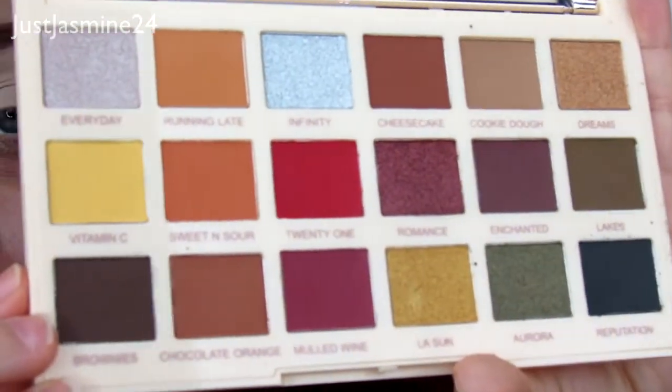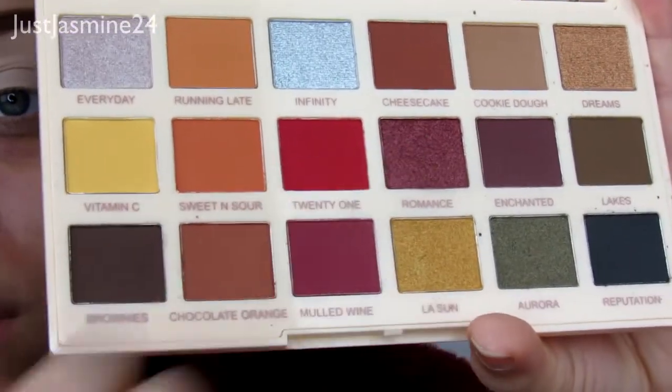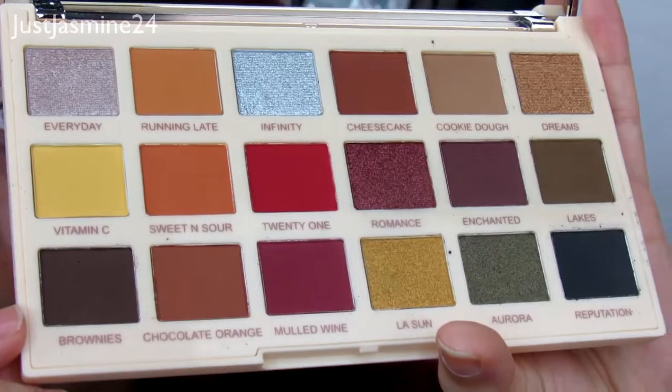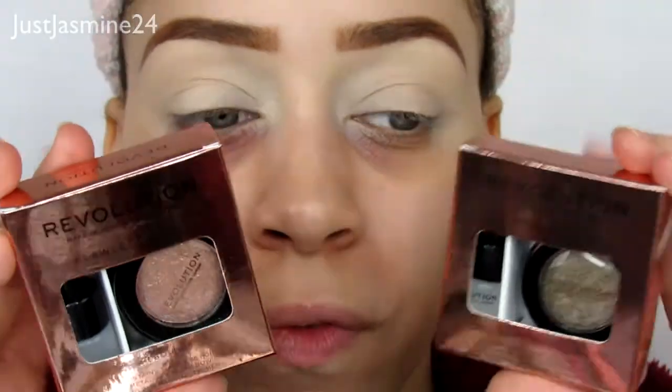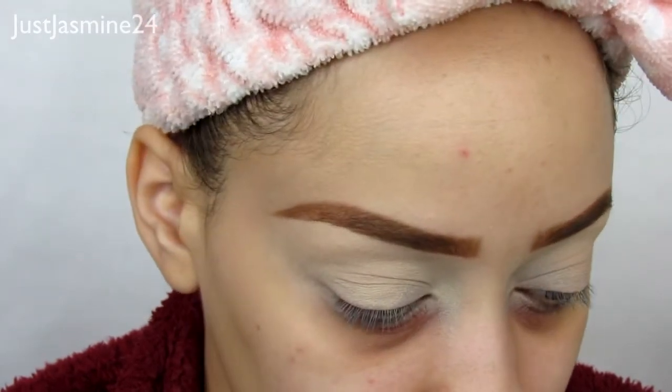It's so pretty. I love the different variety of colors, like this yellow, this hot red, and the silver. It just gives this palette a nice touch, just like what she says the name of the palette is, Extra Spice. So I get extra spicy vibes from that. I do want to use some of these foil metallic eyeshadows from them, so I want to choose maybe this one because I want to do something more like a Christmas vibe.